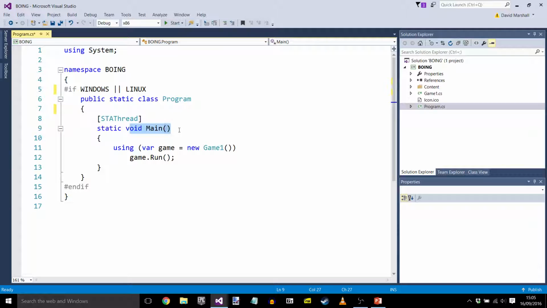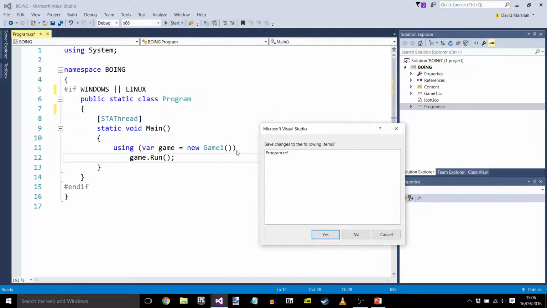The main is what we're interested in. What it does is it's got another using. Your usings are not always at the top here. Sometimes you can use things during the code. And var is short for variable. It just means it's a variable where we're not going to tell you in advance what kind it is. So we've got this variable of some kind called game, and that's going to be a new game1 object. We don't know what game1 object is yet, but when we create it, we then run it. So all our program does now is it runs a game1 object.